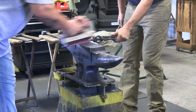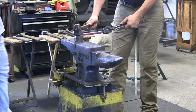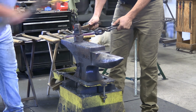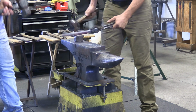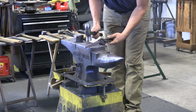Right here, if you notice, when we go back into the block, I direct him to drag material to the heel of the anvil. The block has not been filled to that side of the anvil, so I'm asking him to drag it over. And then when we come out of the block, you'll notice I don't forge that inside where we were trying to fill. I only forge up this outside edge. I may hit that inside edge a couple of times, but it's just to straighten.